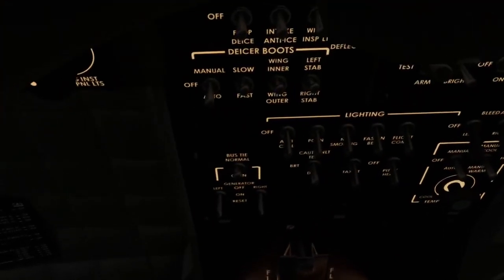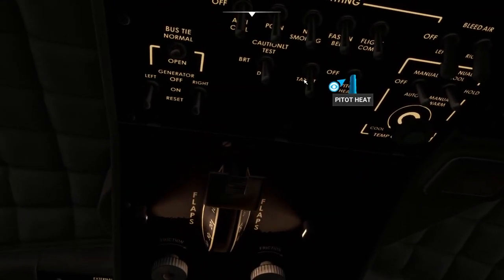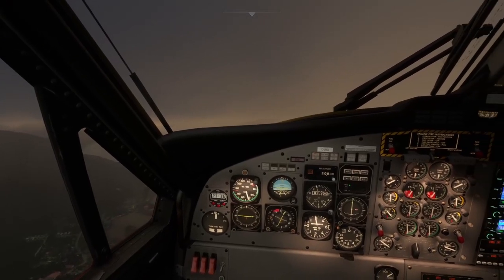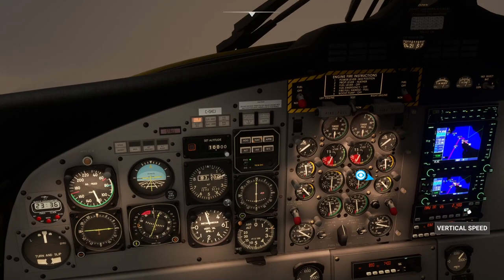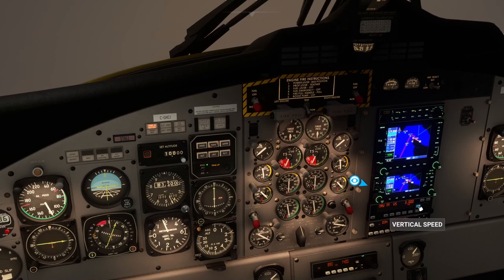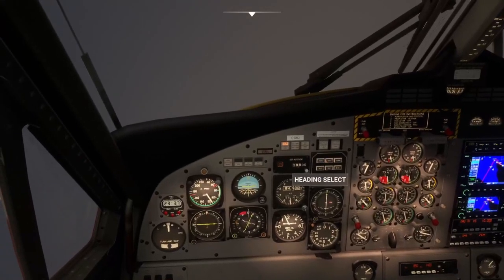We're off. Temperature outside is cold — definitely below freezing — so let's go ahead and turn on our de-ice. It's on auto. Pitot heat's on. Everything else is looking good. We'll probably pick up some ice here. Let's see if we can increase our vertical speed a little bit. I'm going to climb at about 87 knots. It doesn't look like we're actually picking up any ice, which is good.